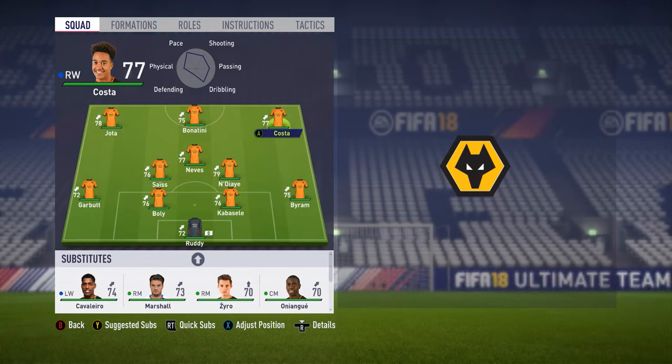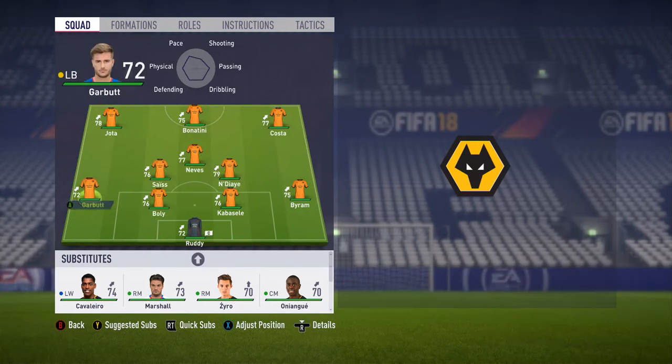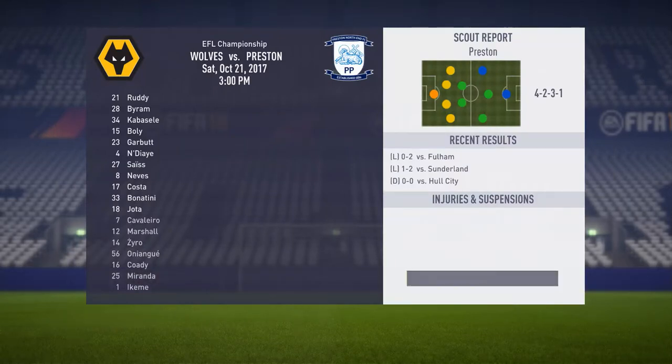All of them had a disappointing performance in that last game. Ndai, Neves, and Saiz making up the midfield. Garbutt, who's gone up to a 72 by the way. Bowley, Cabasele, and Byron making up the defense, and John Ruddy in between the sticks. Let's get a win. Alright, let's see if this will be a win.